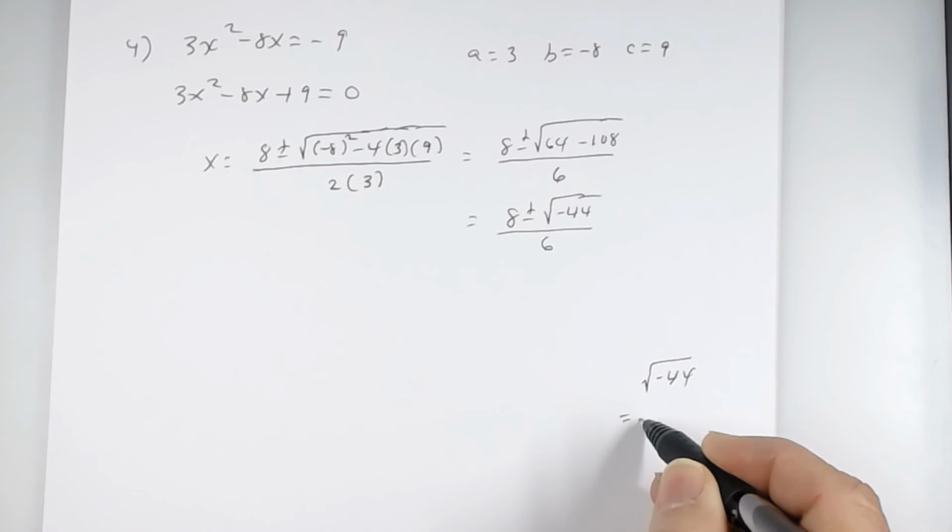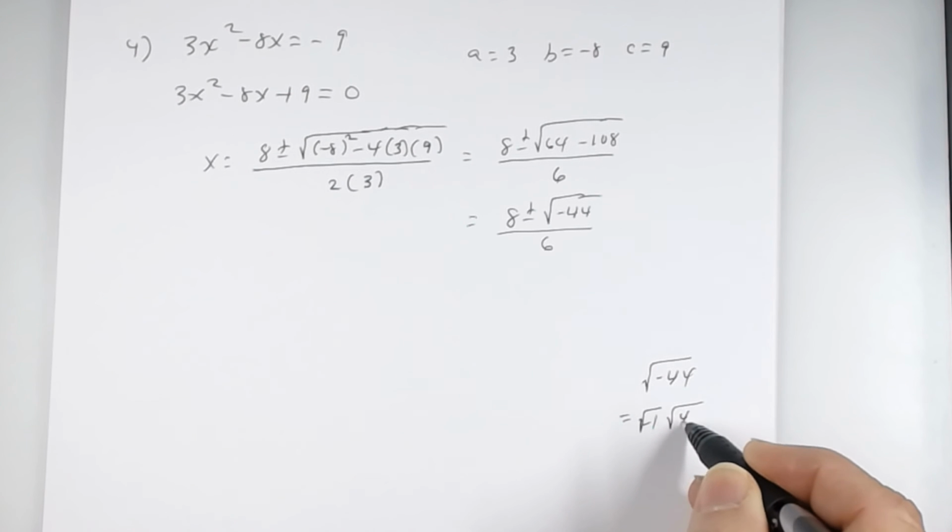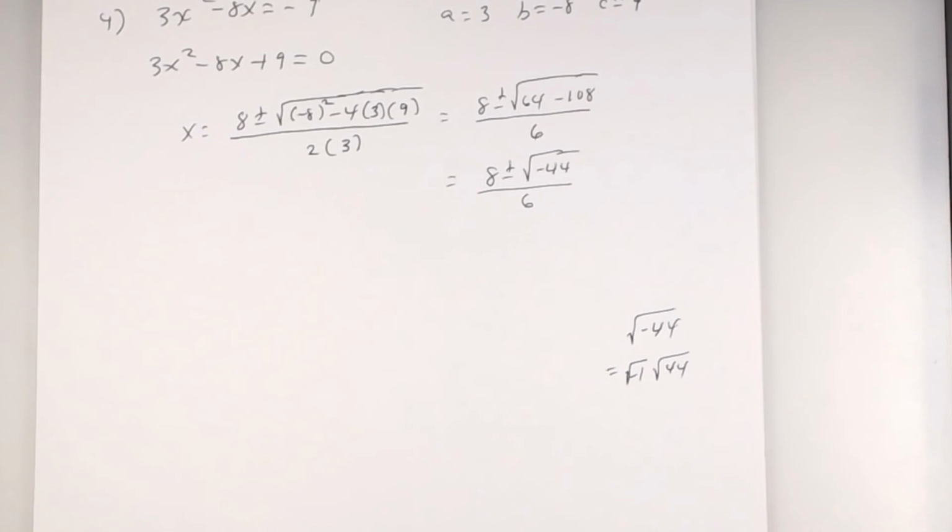So I know I can write this as the square root of negative 1 times the square root of 44. And so the square root of negative 1 is i. But can I simplify the square root of 44? Someone said no. 4 and 11. It's going to be 4 times 11. Yeah, perfect square. The square root of 44 has a factor of 4. So remember a while ago, I wrote down your perfect squares. Well, there's an infinite number. I wrote down a few of them.